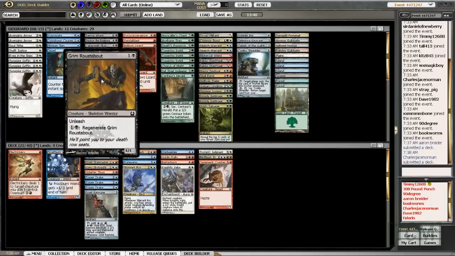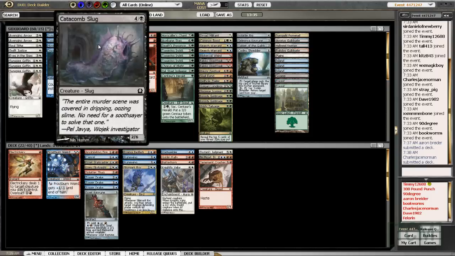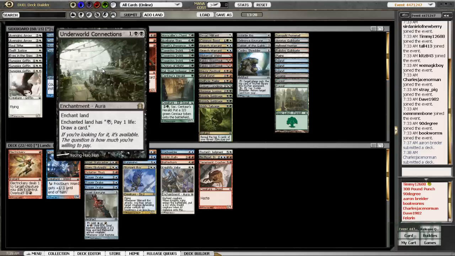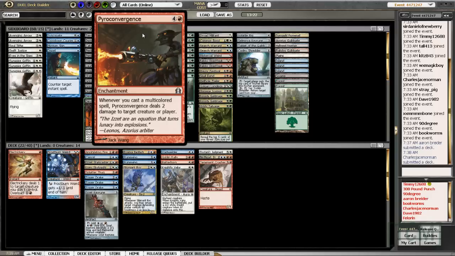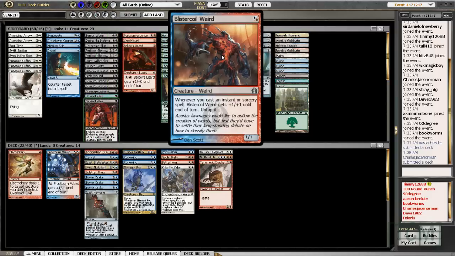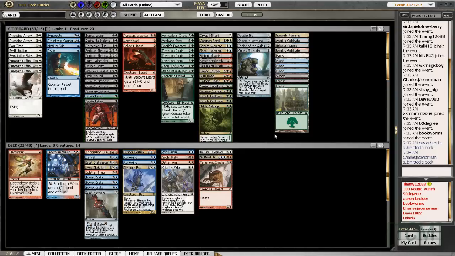Okay, is there any good black? Our black is pretty mediocre. Mm-hmm. Has a launch party, which isn't very exciting. Stab wound and Underworld Connections. Which reminds me of Underworld Dreams. You can play Blister Coil Weird. This seems awful. Seems like a 1-1. Yeah. I'm just trying to think of cards you can play.